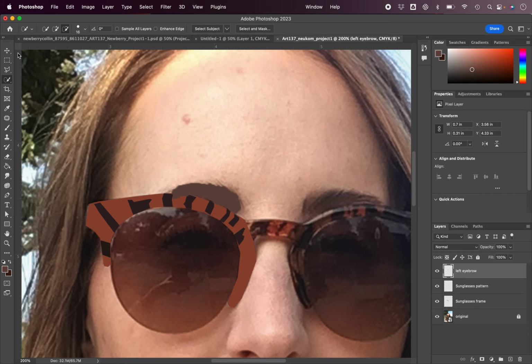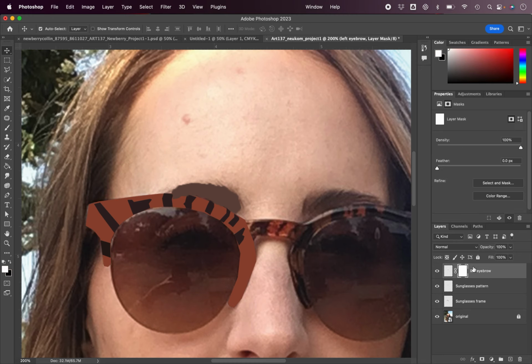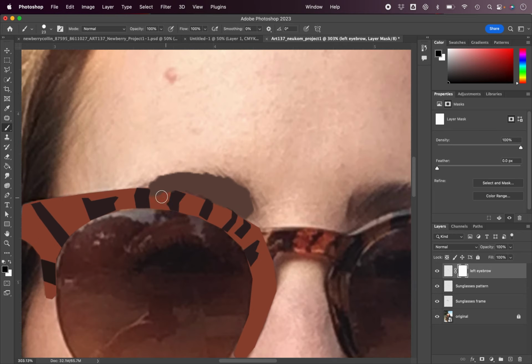And then say I want to edit this eyebrow shape further, but I want to work in a non-destructive way so that I have access to this whole shape that I've created later on. I can always create a layer mask on it. So with that left eyebrow layer selected in the layers panel, I can hit the little layer mask icon below. You can see now I've created a mask, and I can use the brush tool if I just hit B on my keyboard, and then make sure that with these color swatches at the bottom of the toolbar that black is on top because I want to be removing pixels in the mask. I can just brush over this.